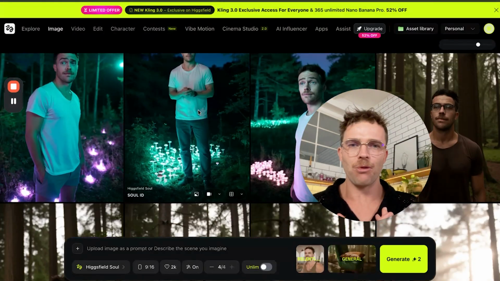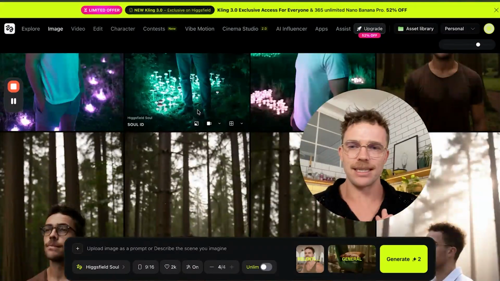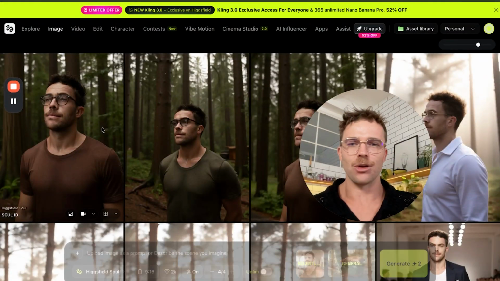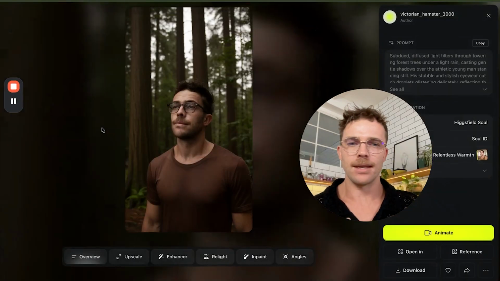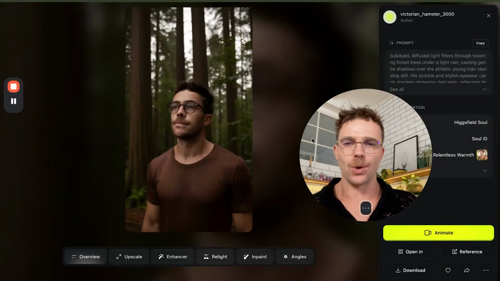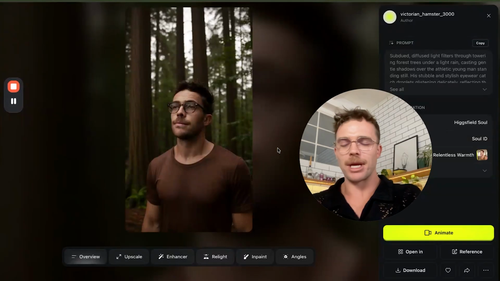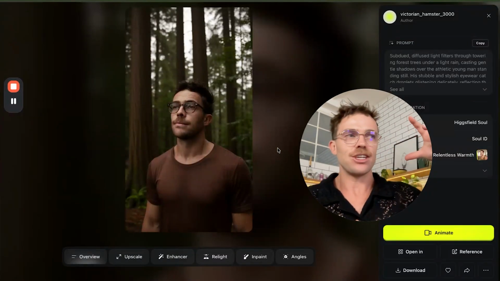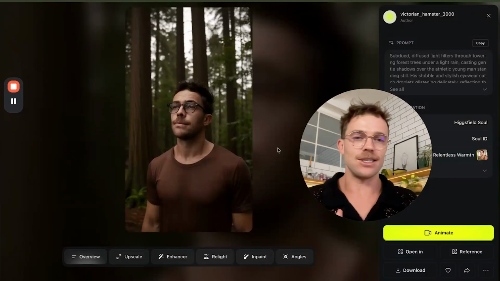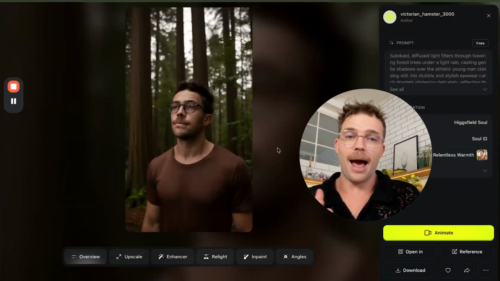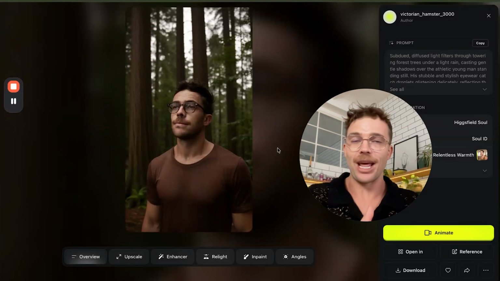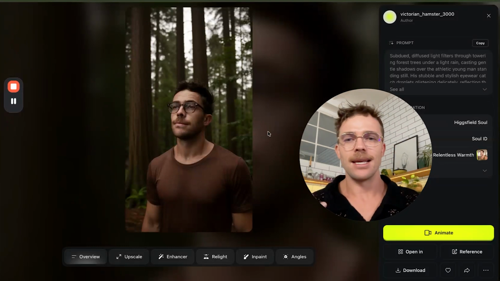Some of them were a bit off, and images like this, I think, are really interesting in terms of character development and storytelling. So this is where I was mentioning earlier, the real power of this is telling stories and showing yourself in these different scenes where you're telling a story that happened to you, but you want to illustrate it in a way that you weren't able to capture at the time.